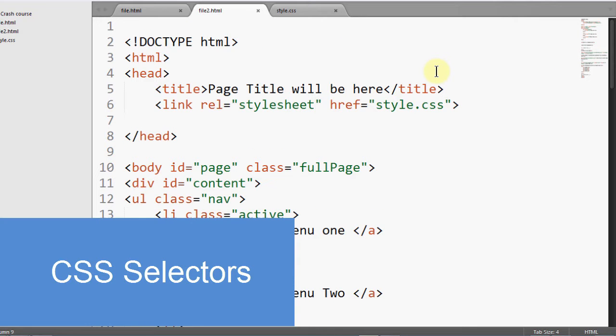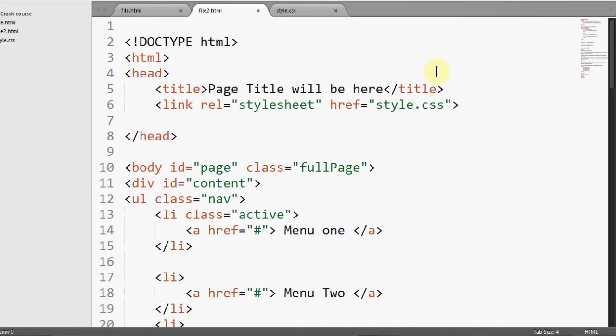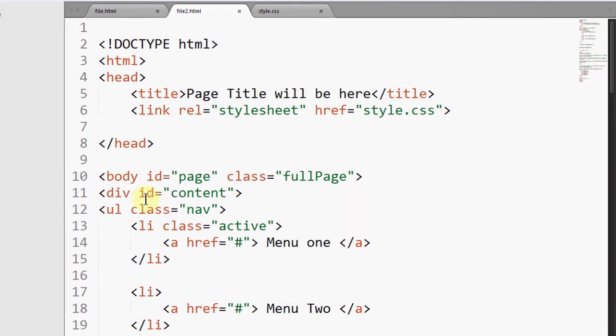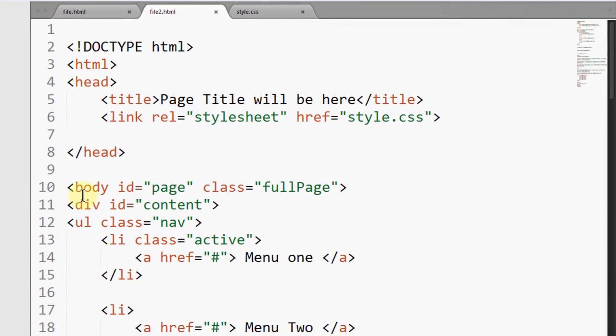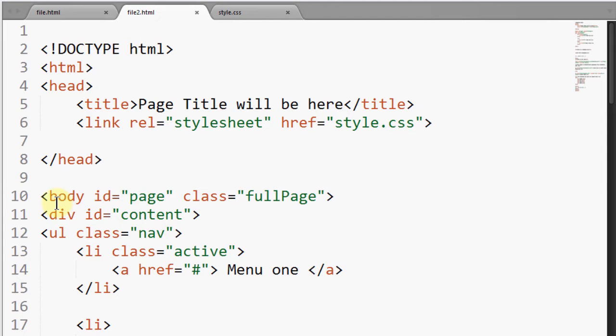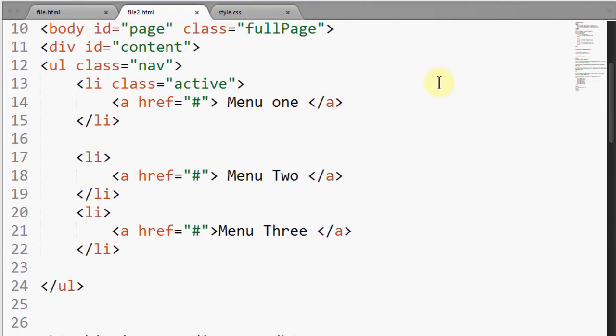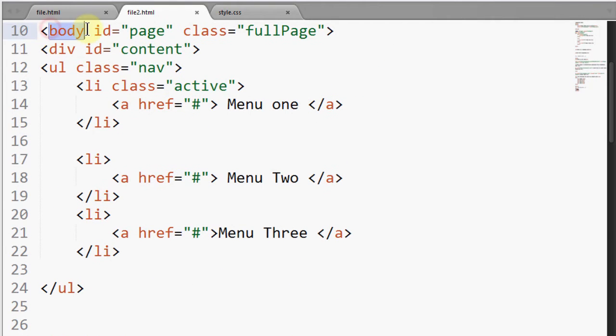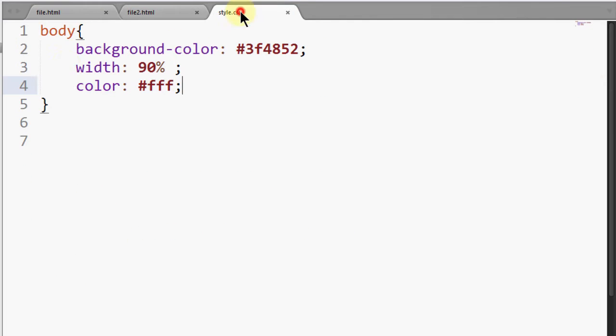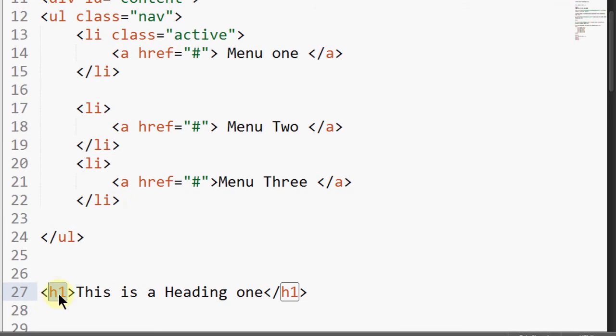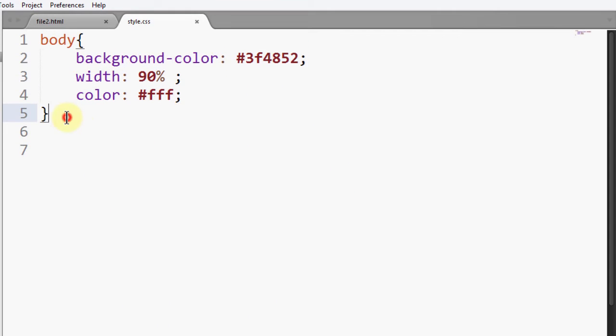So in this video, I want us to talk about selectors. The first selector that I want to talk about is, I like to call it the tag selector. So any element that is in the HTML, you can take it. Any of these things that have a tag, you can just take it the way it is and you'll style it that way. So if I say body, you've seen I did style body. So this can be an example of a tag selector. Let me take this H1 and just give an example here. Control V.